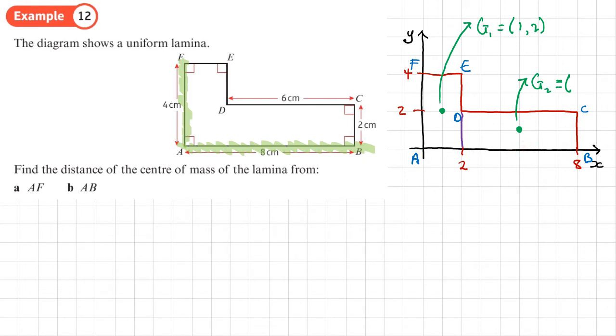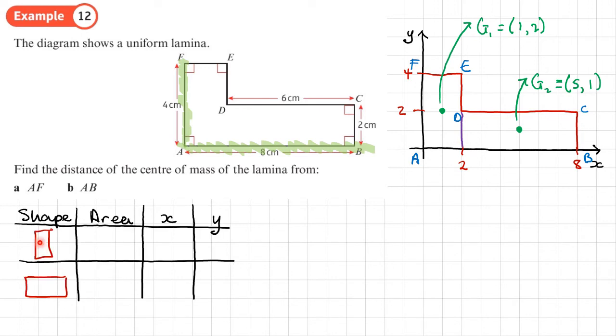Now I've done it where I've drawn 1 square per unit, but if you haven't, just make sure you use the numbers that you've got on your coordinate grid to find the midpoint. And then the center of mass of this rectangle in the y direction is just going to be halfway between 0 and 2, so that's going to be 1. So I've got the centers of mass of the 2 parts of this composite lamina.